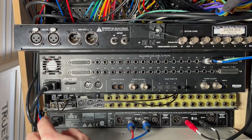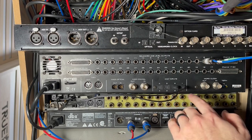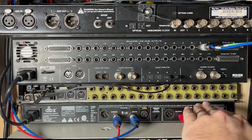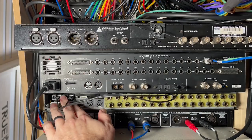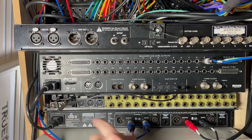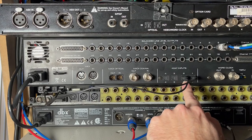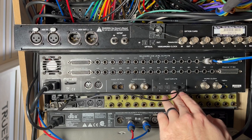The first thing I did is attach the ADAT cables from the ferrofish outputs to the RME inputs. These are analog inputs and I'm just using the inputs on this card. This way I can plug in my analog signals, it'll digitally convert it, and then spit it out through the two ADAT outputs. ADAT OUT1 goes into the ADAT input and ADAT OUT2 goes to the second ADAT input, so now I have all 16 channels through ADAT connected to the RME card.